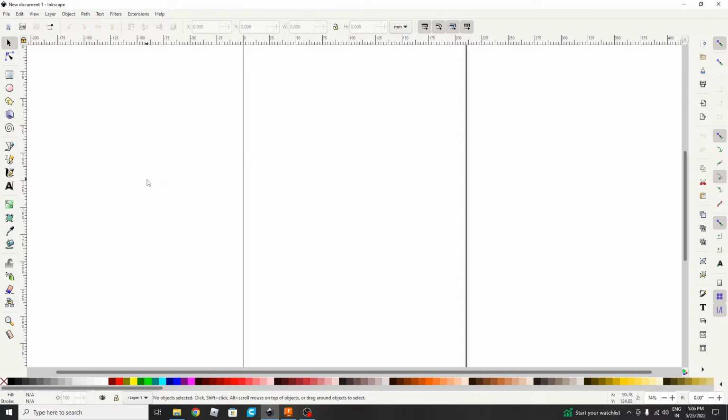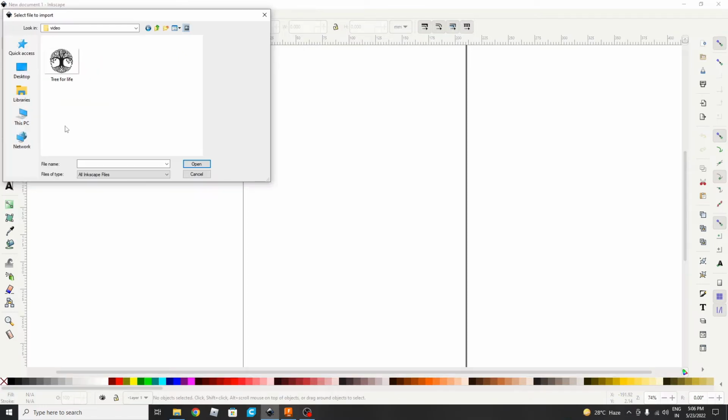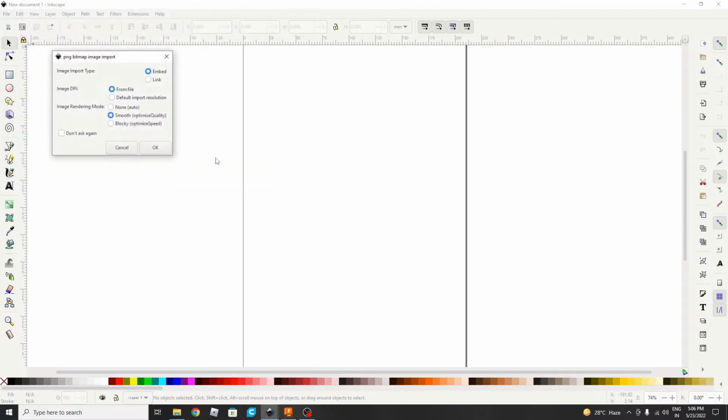For making SVG images we will be using Inkscape. So I already opened Inkscape. Let's import the file. I will go to File. We will be using this particular image for making our lamp. So we will open it. We will check everything is as per the requirement.